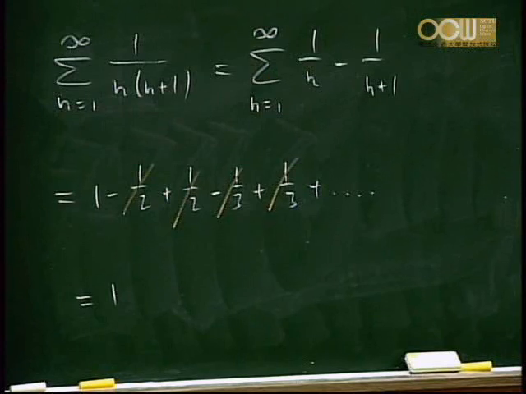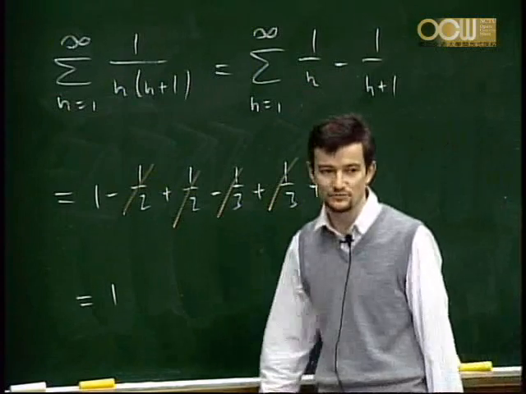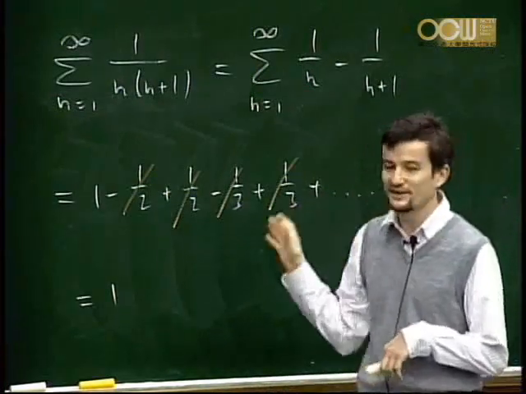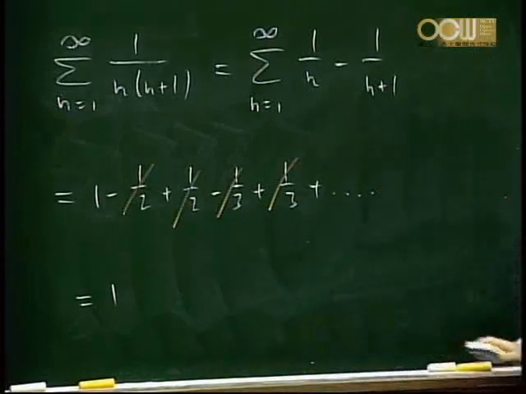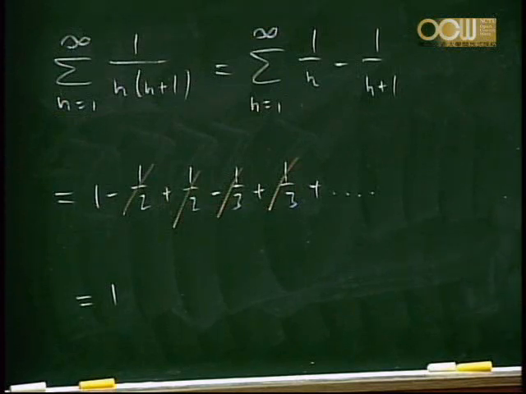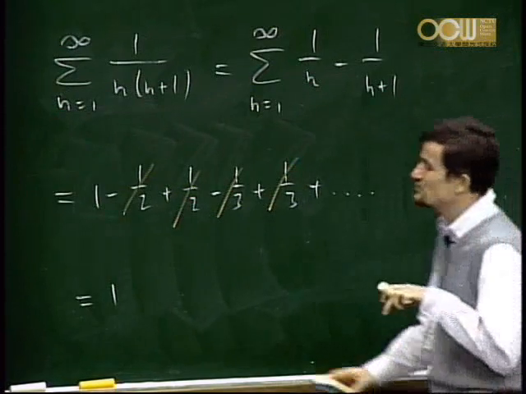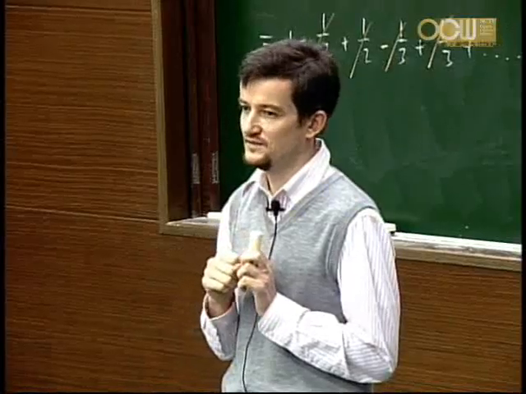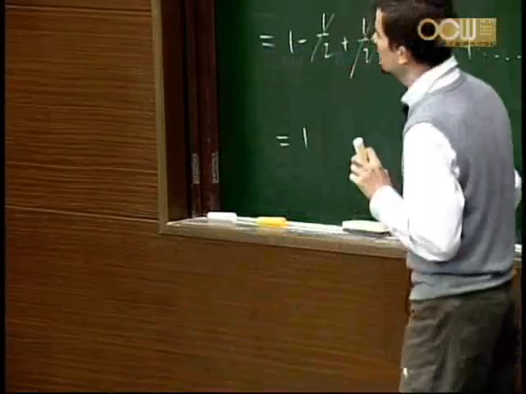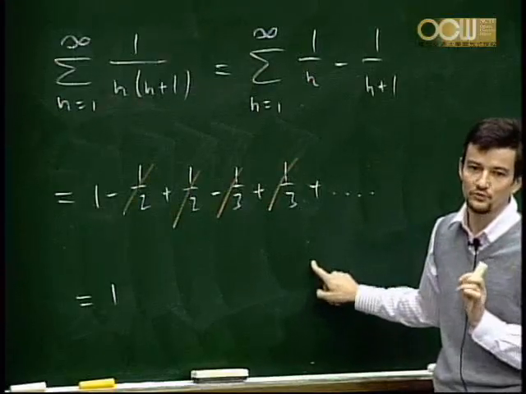Now I do not like this kind of reasoning. Maybe you have done this in high school, but I do not like it, and it's not true. It's not correct. Do you understand why? This is not really the reason. The reason is that if you have a series, there are 2 related questions. The first question is: is the series convergent or not? The second one is: if the series is convergent, what is the sum? Those 2 questions are normally different. So here, for this kind of reasoning, you already assume that the series is convergent. Then you can do this.